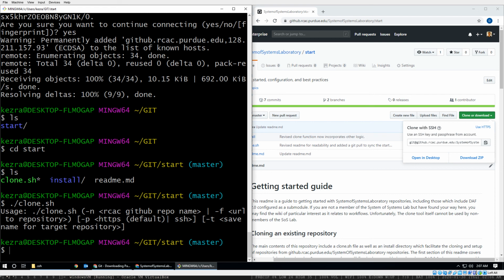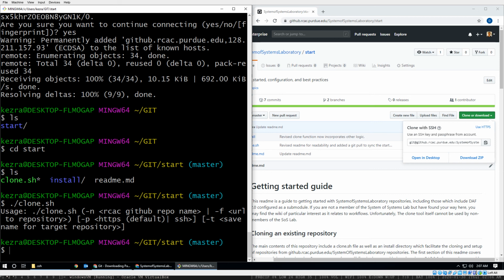If you use the names, it does some fancy configuration of the URL behind the scenes. There is an optional -p flag, which is the protocol. So by default, it uses HTTPS, which will prompt you for your password and is lame. Or there's SSH, which is what we're going to use this time. And then there's a -t, which is if you want to give it a different name, like you want to do examples, and you want examples 1 and examples 2 and examples 3, and so on and so on like that.